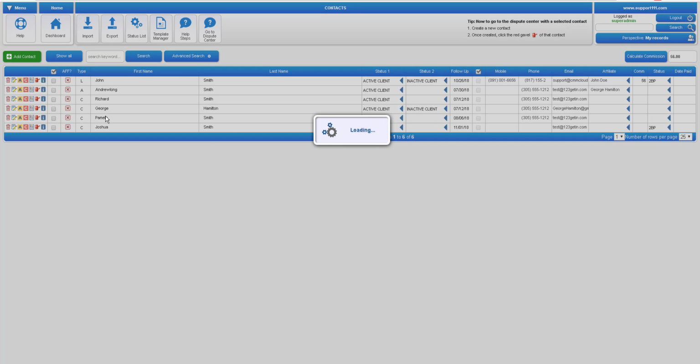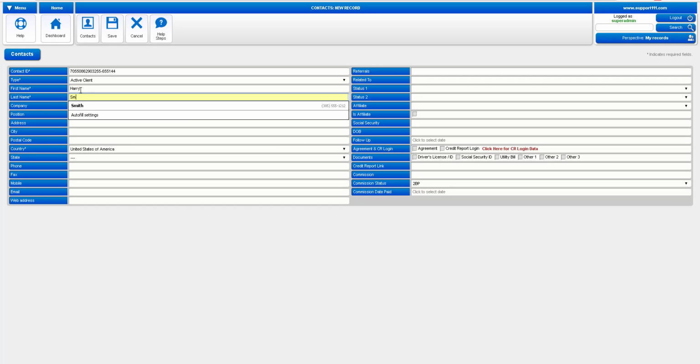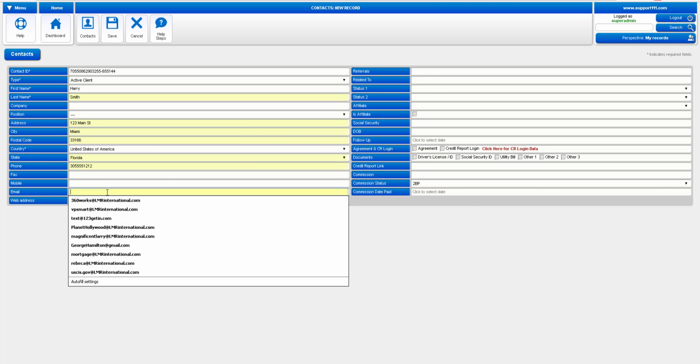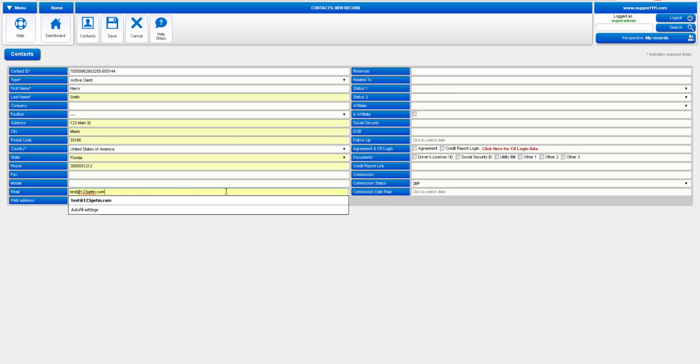So we're gonna add one fake contact here. I'm gonna put Harry Smith, right? I'm just gonna put a little bit of fake data, and I'm gonna put an email here just to have something. These are what we're going to request from the client directly. So I'm not gonna enter any of these. Even the address can be requested automatically from the portal. So I'm gonna save it.